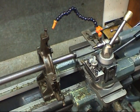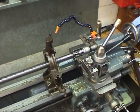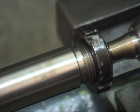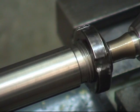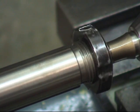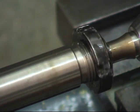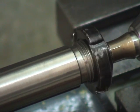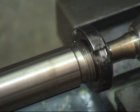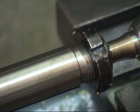I'd just like to show you this. Wonder of Chinese engineering. My threads are straight. That's a nut. That is absolutely amazing, that. The guy that made that must have been pissed. I mean, how would you expect that to tighten into a bearing and hold the flange square to a bearing?